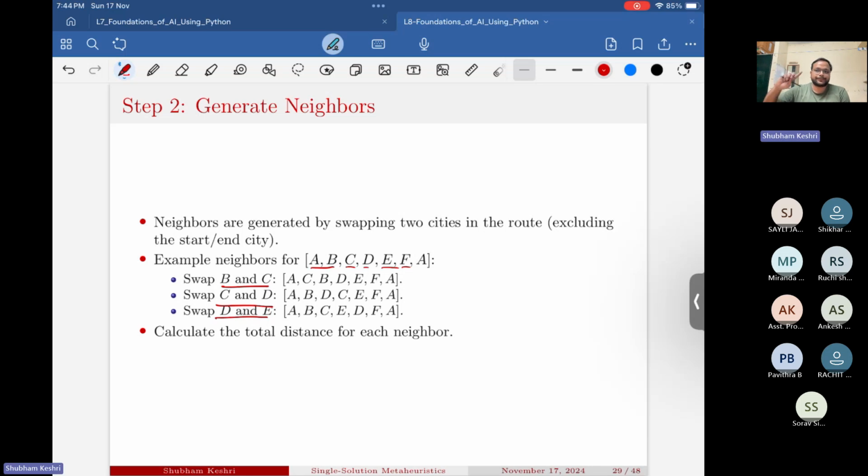And one more thing, which is very crucial. If you are using one kind of neighborhood, you will stick to that neighborhood. You will not change the neighborhood. If you are saying I will use the swap neighborhood throughout my local search, you have to use the swap neighborhood only. If you are saying I'll use the two-opt neighborhood, you have to use the two-opt neighborhood only.